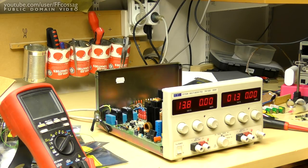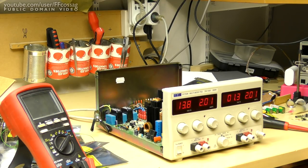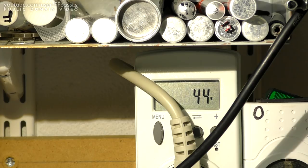And it's powered on, drawing 46 watts, which I think is pretty normal. I think this might not be on fire. Excellent! What a relief!